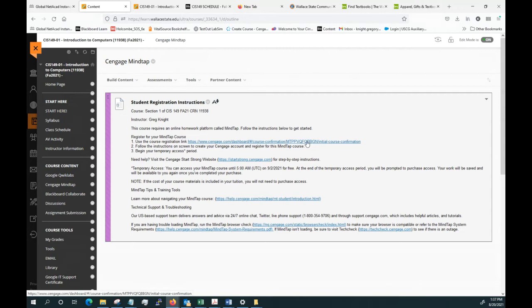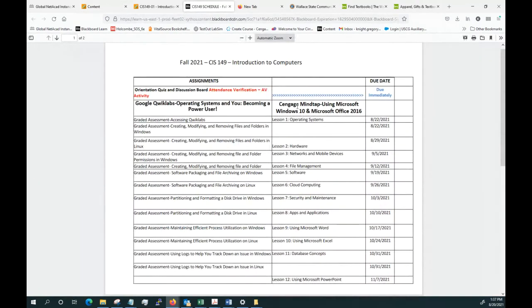This includes the code that ties you to the class that I've set up for you, and go through this process listed here using the code that you bought from the bookstore and everything else. You will then be registered inside Cengage Mindtap, which is where you do the items on this side of the schedule here. Right? So you got two different places to do work.